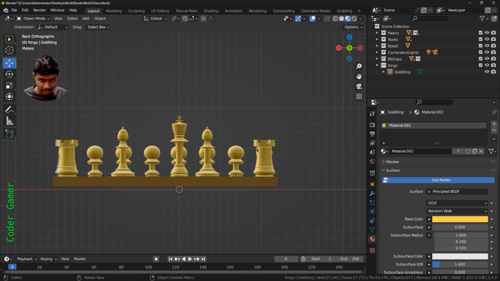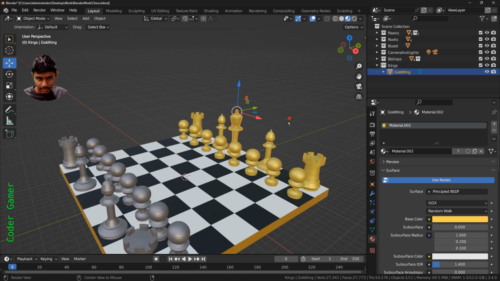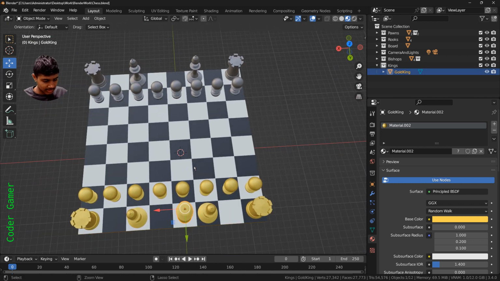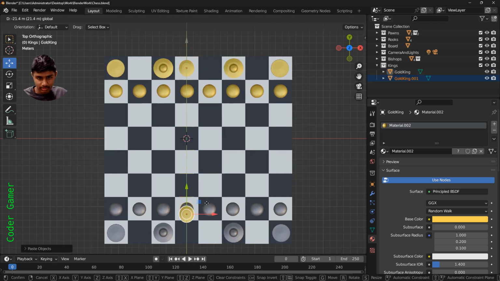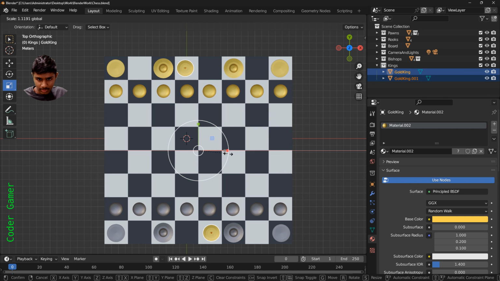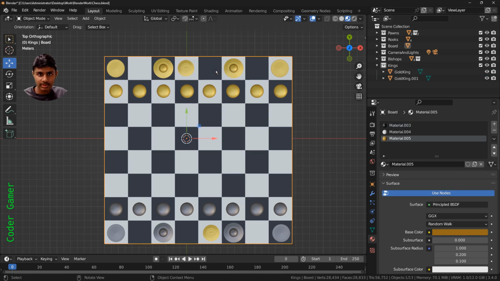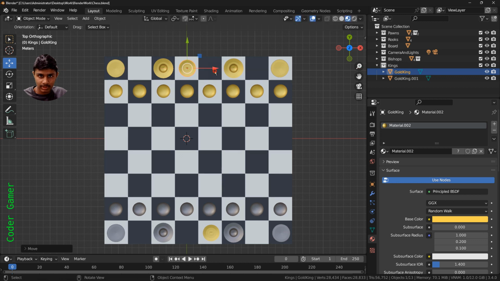And yeah, that works. And that's really nice. I really like this king. And now what we're going to do, we're going to take this, Control C, Control V. We're going to look at their Z axis, and we're just going to move it over here to the other side. And if you do not know, the kings are always opposite of each other, unlike all the other characters or pieces. Now we're just going to move this here. No, yeah, there. Okay, I don't want to select the board.